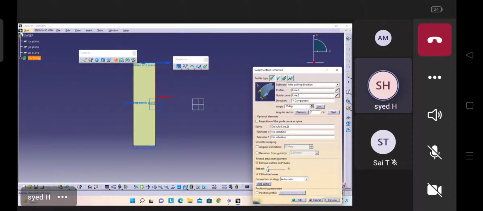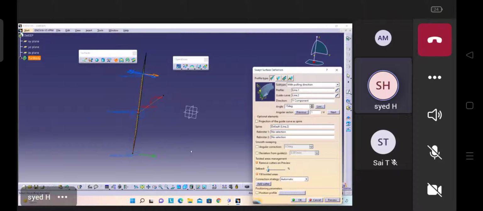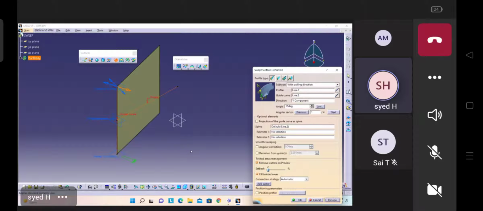So remember one thing, whenever you specify a pulling direction, it will make an angle with respect to the plane perpendicular to the axis you selected. The axis whatever you are selecting, perpendicular to that axis, which plane is there?